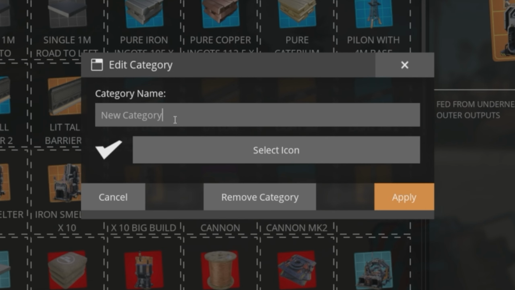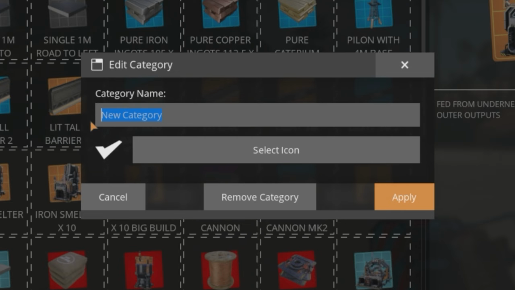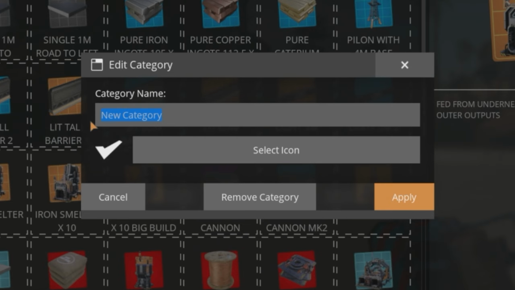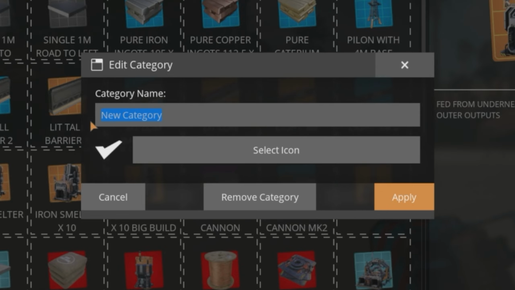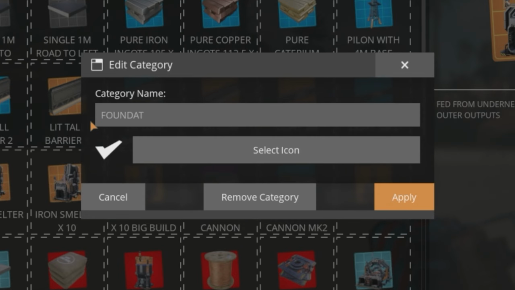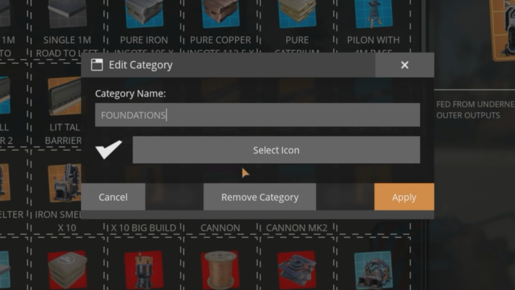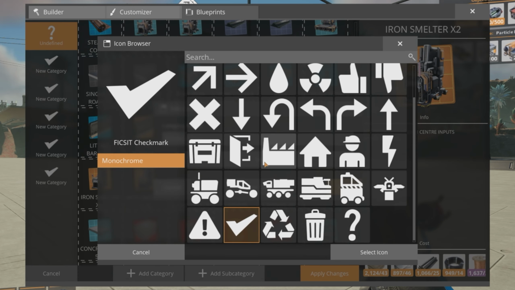We want to name the category. I have no idea what to name them. Oh my word, I'm terrible at this. So let's do one nice and simple. Let's do foundations. We'll apply that. Now obviously we need an icon.